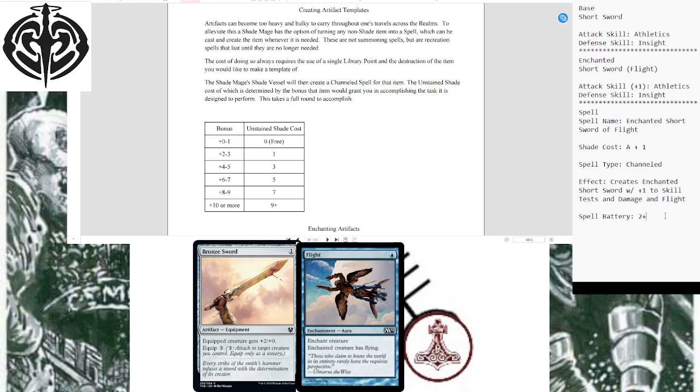Cannot, you cannot enchant after you turn the artifact into a template. It's very important that you remember that particular piece. You need to make sure that if this is an item that you want to be able to recreate, that's how you want the item to be recreated essentially for all time. So make sure that the item that you want is the way you want it.